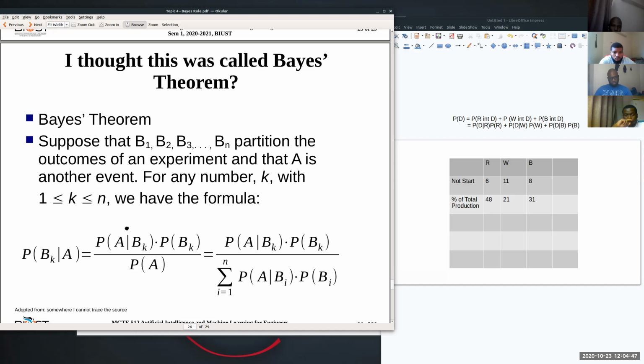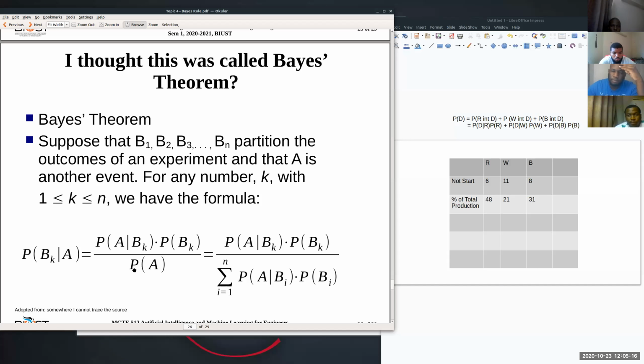So of course we know how to write this. So this is the already we know this how to do this, independent events of BK and A, and divided by the total probability of the independent event A. But if A itself is dependent on B, then we have to write it down like this. Yeah. Like in the defective case, the defective is not totally independent. It is dependent on where it is coming from and which line it is coming from.